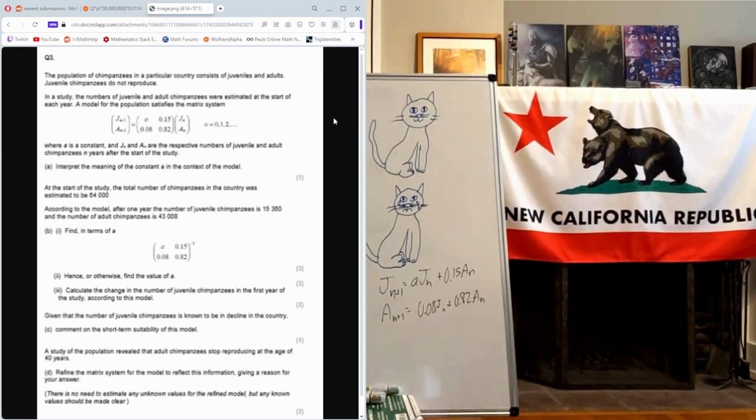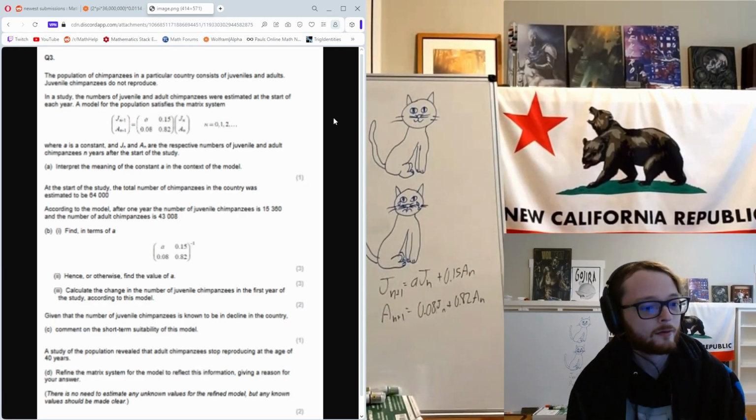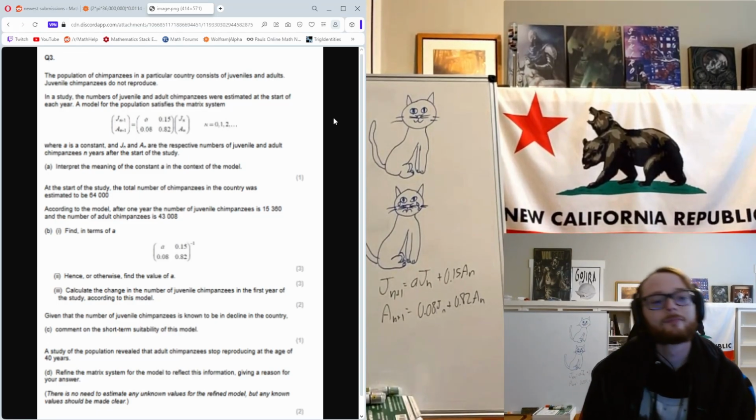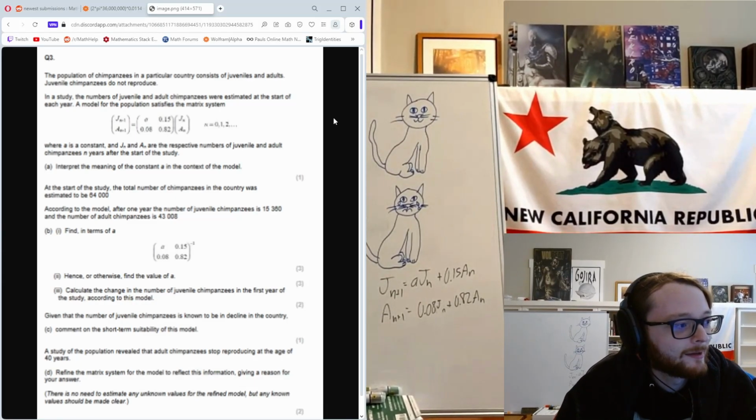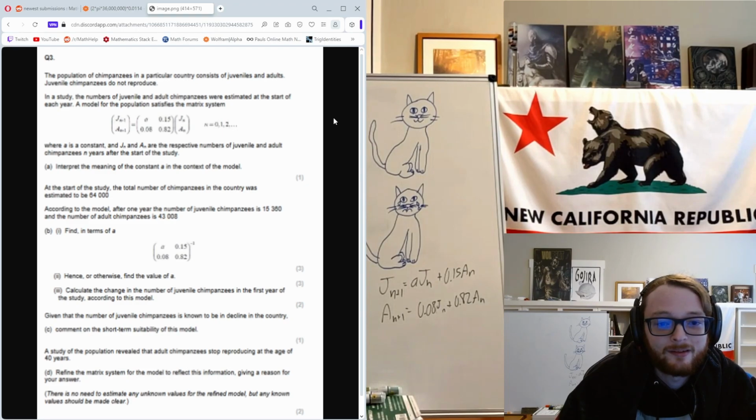Okay, so the wording for the answer to part A is very specific. If you have to word it a specific way, I wouldn't know how that's supposed to be, but to me, it seems like the A in this situation is going to be something to do with the proportion of chimpanzees being born, or entering the juvenile phase. It's kind of weird, though. I got it right? Okay.